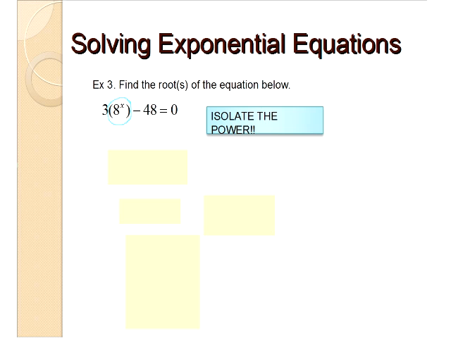So I'm going to isolate the power. The power is 8 to the x. Anyways, I'm trying to isolate the power, so I'm going to undo what's being done. I'm going to simply add 48 to both sides, and I'm going to divide both sides by 3. And look, now I can get a common base of 2. So what I see here is that 8 is 2 to the 3, and that was 2 to the x. So this is 2 to the 3x, and 16 is 2 to the 4. Since my bases are the same, my exponents have to be the same, and I solve for x.